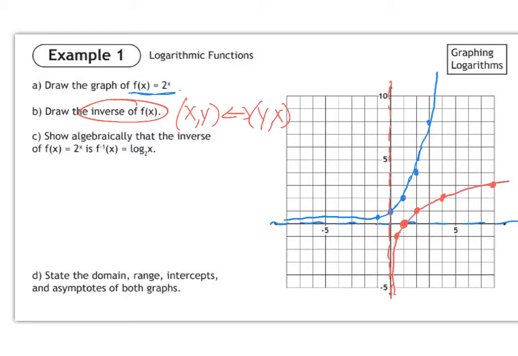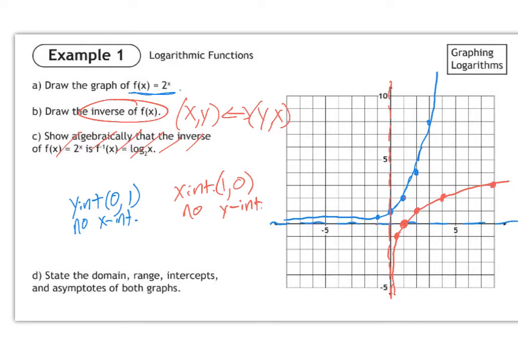This is our graph of what we say is log base 2 of x. I'm not going to worry about the algebra behind this yet. That's going to come up in a couple days, so I don't care about that. What I would like us to point out is that for our exponential graph, we have a y-intercept at 0, 1. And for our log graph, we have an x-intercept at 1, 0. For our exponential graph, we have no x-intercept. And for our log graph, we have no y-intercept.